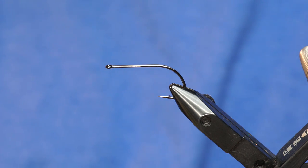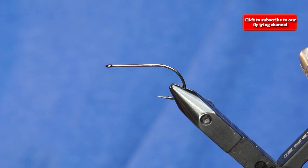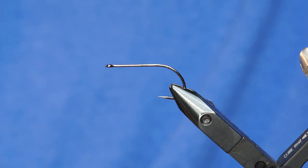Hey guys, Cheech from Fly Fish Food here, and we've got a pretty cool fly for you. It's a variation of a classic. Everybody's seen the Kreelex fly, and I think this is kind of like a Kreelex slash Clouser type variation that we're going to tie. But the cool thing is we're going to put a custom barbell eye. We're going to show you how to paint up a cool eye, make it look awesome.